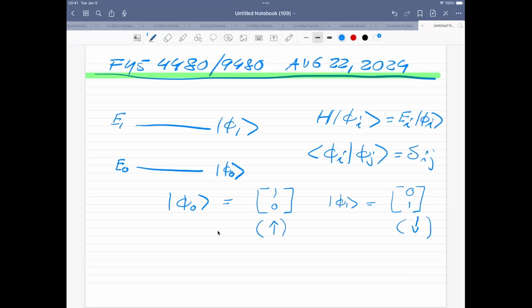In principle, however, there is an infinity of states up here. But now we're just looking at an effective Hilbert space, which contains only these two states. One of the first exercises you will see next week deals actually with such a system, a so-called two-level system. And I'm going to call these states either the basis states or the computational basis. So we have a computational basis, and sometimes I will just say basis.